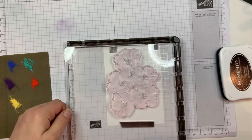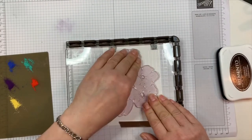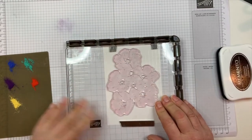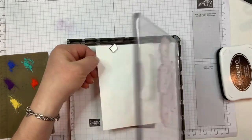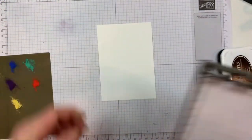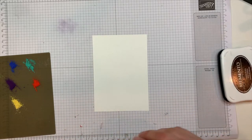So this is the VersaMark ink. It is clear but very sticky. You may remember that we use that for embossing powder all the time, but today we're going to use it with the pastels. And I'm really sure you can't see that on there, but we're now going to add some color to it.